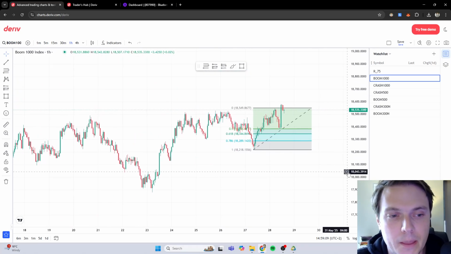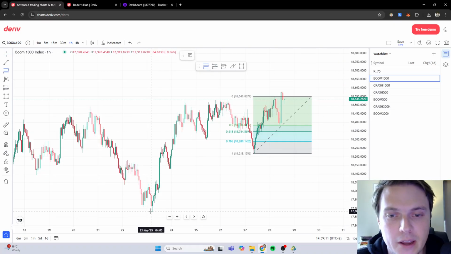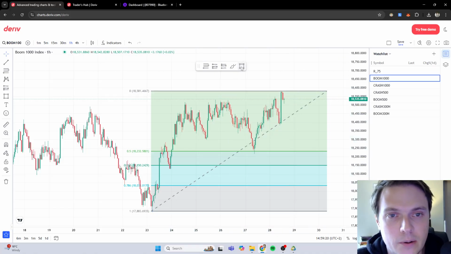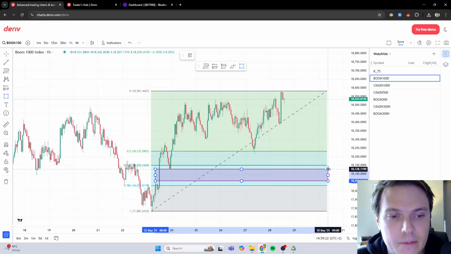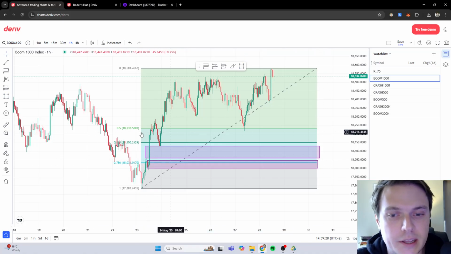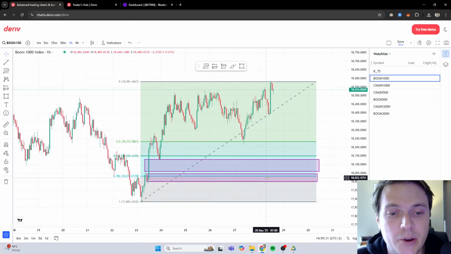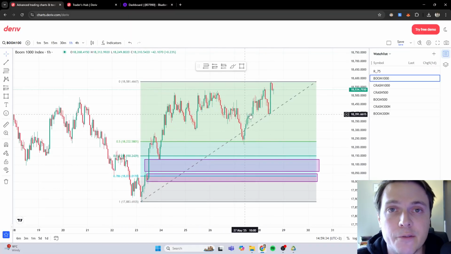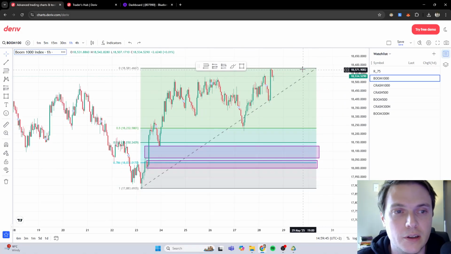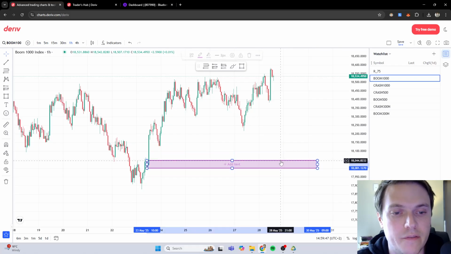Nothing really big. Maybe if we take the bigger time frame over here, maybe when Boom starts moving down into these types of areas, we have, let me just delete this one, this big fair value gap there, accompanied by this order block. So this might be a safe area to actually put in a buy limit, but because it's so far away, I'm just going to leave it currently. When it gets close to this area, this is a safe place to then go down to the smaller time frames to look for those entry points, like a 1 minute or a 5 minute entry.